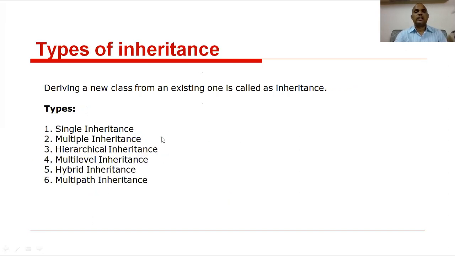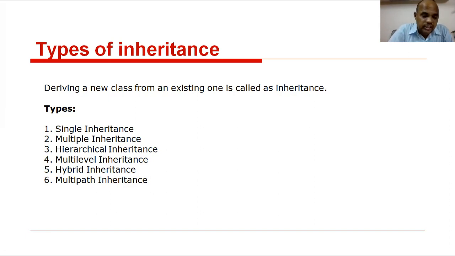So next one is types of inheritances. This is the most important concept, all of you. Most important concept, types of inheritances. What are the types of inheritances? Simply, what is an inheritance? An inheritance is a mechanism of deriving data from the old classes. A new class is deriving the data from the old classes.